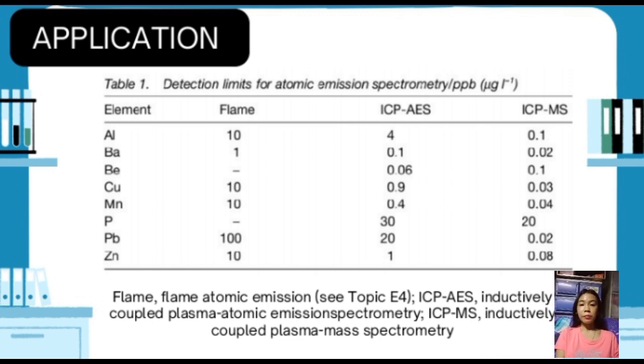In terms of atomic emission spectrometry, or ICP-AES as it is often referred to, it is widely used in various industries, including agriculture, to analyze nutrient content in fertilizers. A practical application for students could involve conducting experiments to compare different fertilizer samples.